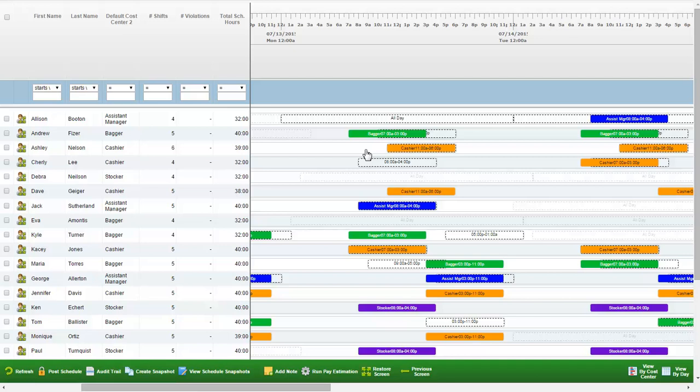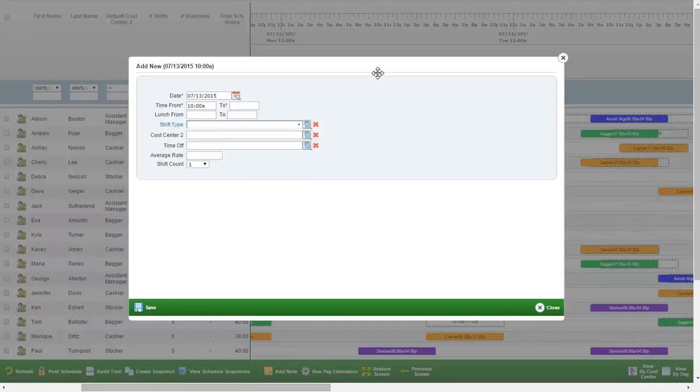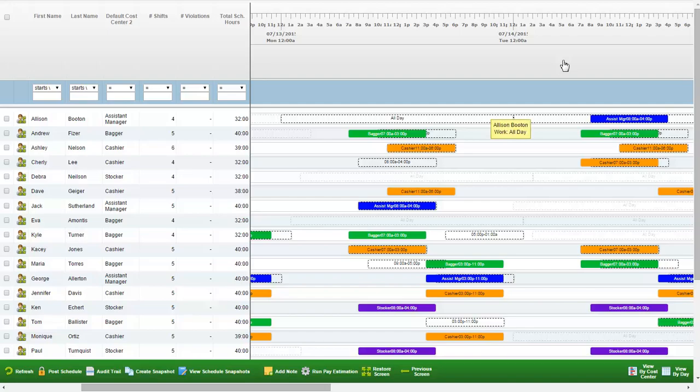but if you wanted to create a new shift, you can do that as well by just clicking in the window itself, and then you will be prompted to add a shift on the fly. Once you do create a new shift, you can assign it to the appropriate person, similar to what I showed you previously. Now let's talk about how we can go about editing a shift.